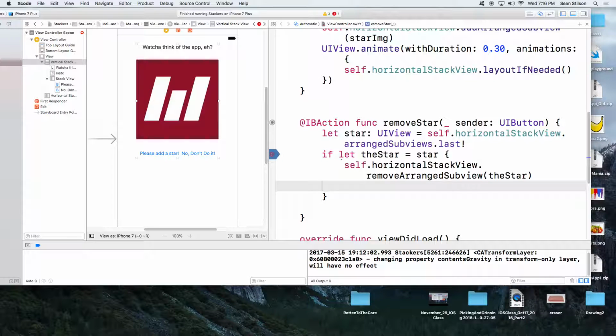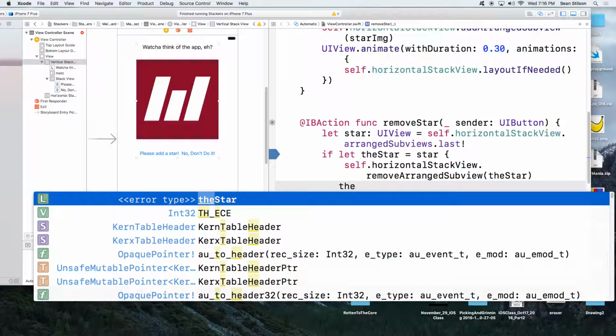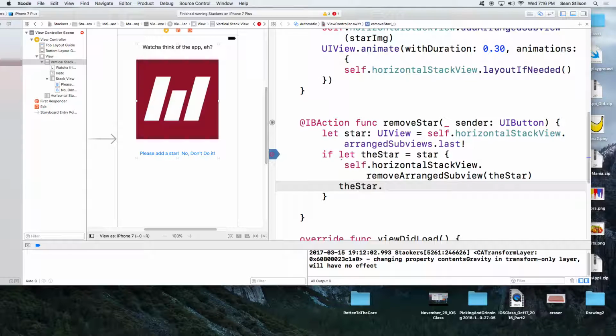Even though we do that, in my opinion this is kind of a shortcoming of Apple's. I would think this would just remove it, but you still have to call star dot remove from superview, with no IntelliSense.